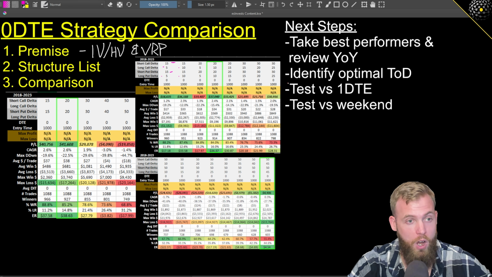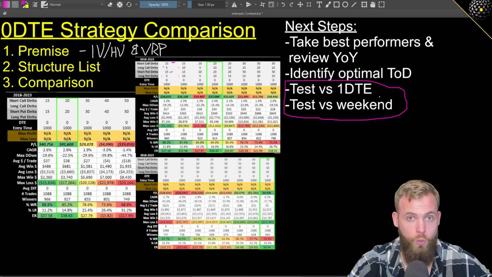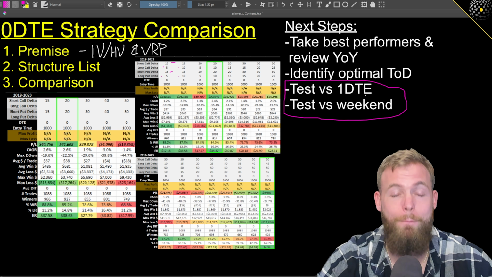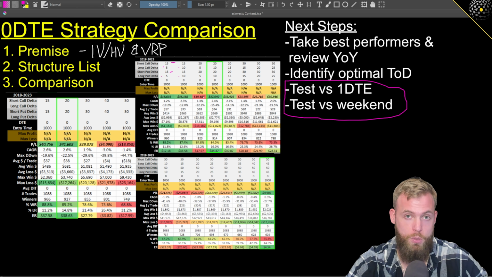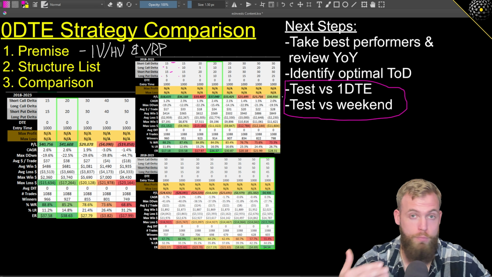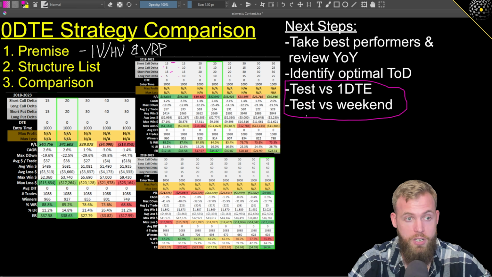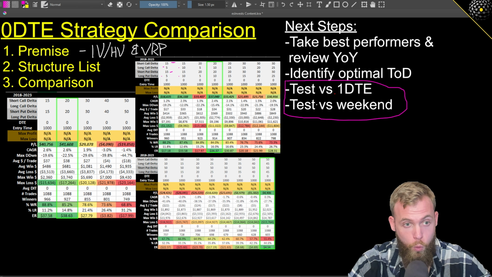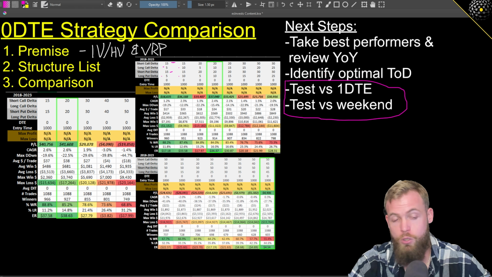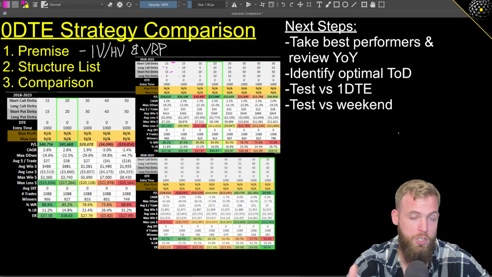Then I really want to get us to this, where we test slightly different time frames. This will be a really important test because there are some much better configurations than 0DTE in terms of overall profitability. I still trade most of them in a lot of different permutations, but this I think will be very interesting to us. However, we need to figure out what we're going to use for this, and that's going to be based on what you guys throw in the comments below. So let me know and we'll take a look.